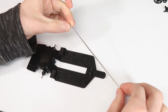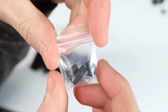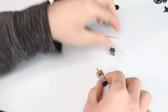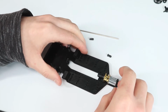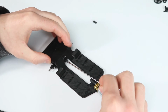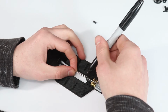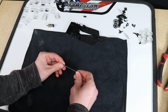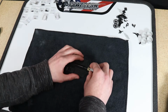With the motor mount in place, I now want to cut the 2mm steel rod to the correct length for the drive shaft. Find the bag with the drive shaft ends and the socket for the N20 motor. I temporarily placed the motor where it will be mounted and then marked where I needed to make the cut. I then test fit the drive shaft and adjusted it as needed. I found that about 61 to 62 millimeters was the perfect length for this chassis.